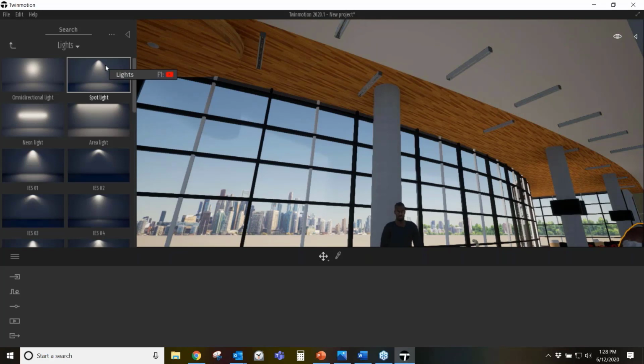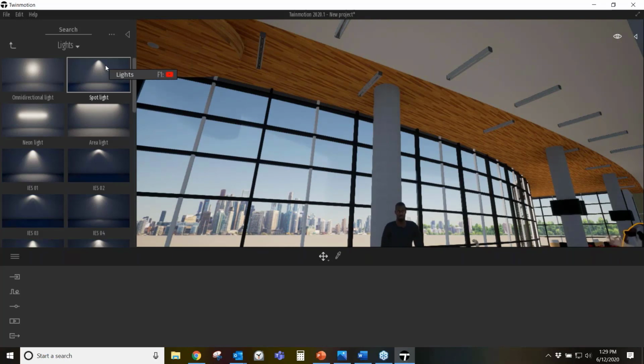So one thing I definitely need to point out, lighting. The lights that you create in your other programs will not automatically get placed within the Twinmotion scene. So unfortunately, we do have to place our lights. It's just because of the way that the gaming engine works. It's a whole different type of light than a light that would be used in, let's say, Revit or AutoCAD or whatever program you're using.